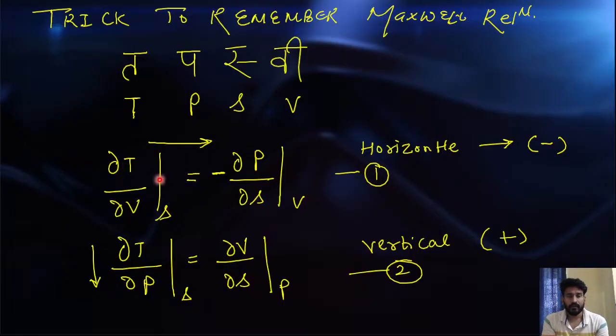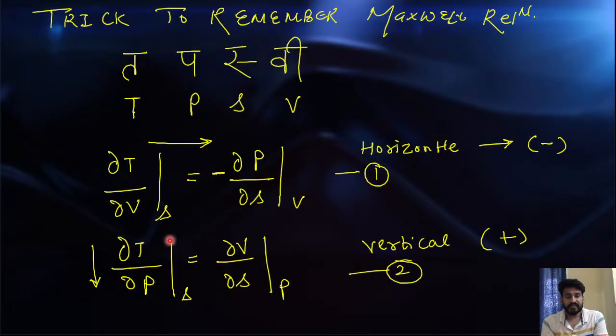Now, this is the temperature change with respect to volume, so entropy must be constant. See, here you can see only two variables changing, dV and dS. If the volume changes, then entropy must be constant. And in this ratio, S is the variable, the change in S, then volume must be constant. So these two variables are exchanged now. Here it is S and here it is V.